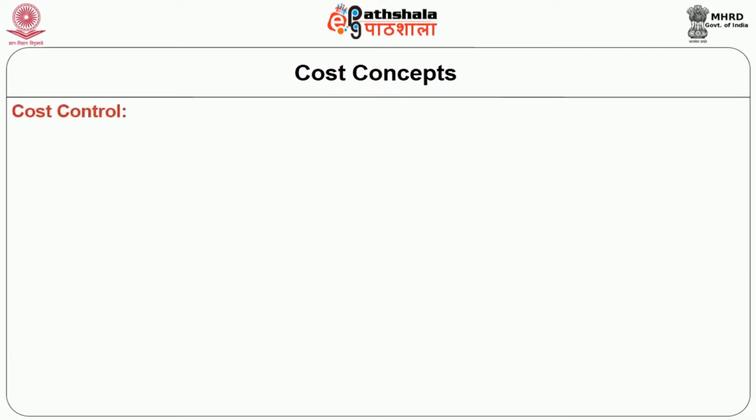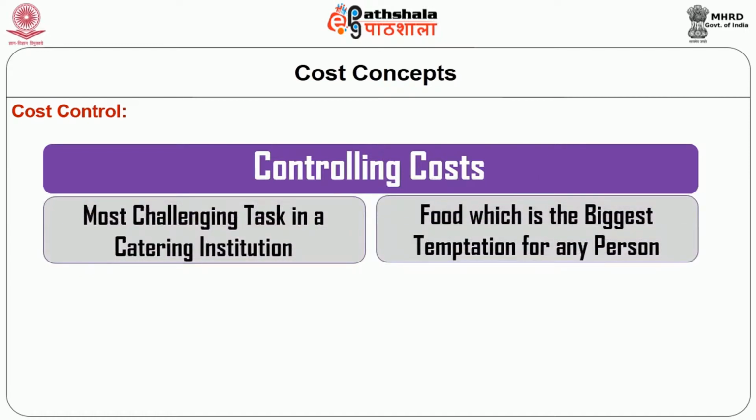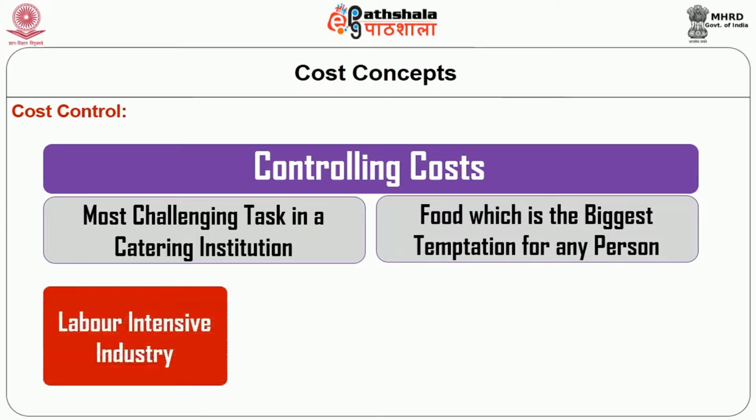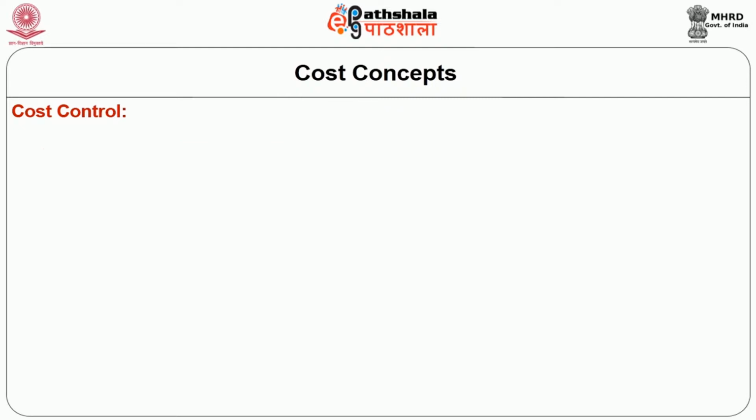Now, let us know about the cost control. Controlling cost is the most challenging task in a catering institution, since it deals with food, which is the biggest temptation for any person. Further, it is a labor intensive industry, and no matter what technologies may be introduced, food services need to provide that personal touch for which the customers eat out.